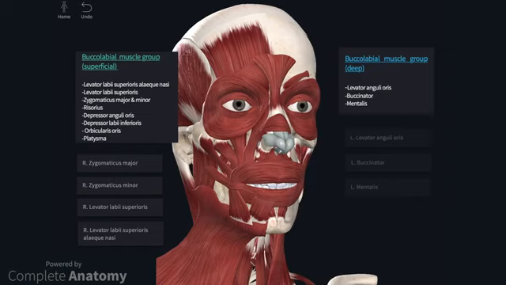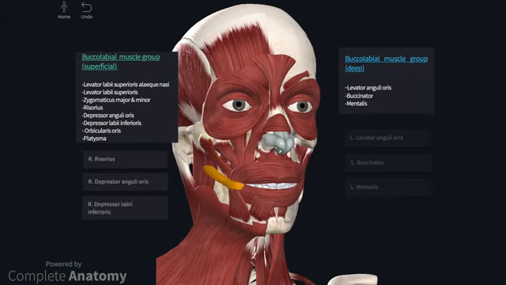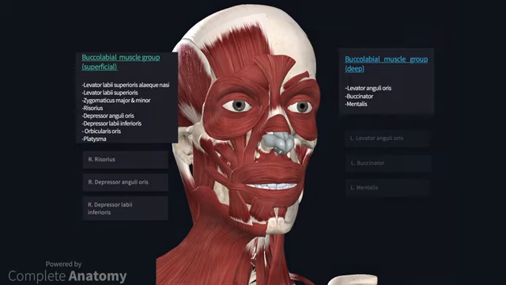Passing from medial to lateral, and back to medial again, we have levator labii superioris alaeque nasi, levator labii superioris, zygomaticus minor, zygomaticus major, risorius, depressor anguli oris, and depressor labii inferioris. Note that most of the muscles that I have identified attach to the upper, lower, or angular portions of orbicularis oris, and so act to raise or depress the lips in varying ways that allow us to portray certain emotions, such as happiness, like when we smile, or sadness when we draw the lips down.